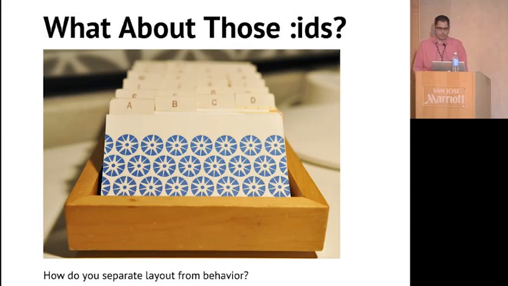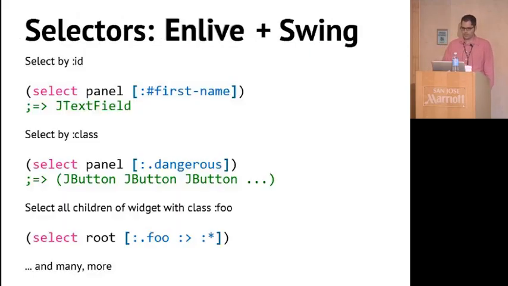Now, we've got a nice way of building up a user interface in a kind of declarative style, maybe somewhat like HTML. And we've got a nice way of adding behavior to widgets with listeners and binders and things like that. Once these two ideas meet, things start to break down a little bit, because in order to bind something or to listen on a widget, you need a handle to that widget. But if the construction of that widget's buried down in a bunch of indentation way over here, you don't have a handle to that. And once you put it out into a let, then now you're back to that first bit of Java code I showed where you have to instantiate things in two different places and put them together. So Seesaw has a way of fixing this, which is similar to modern, I guess, web UI development, which is to use selectors.